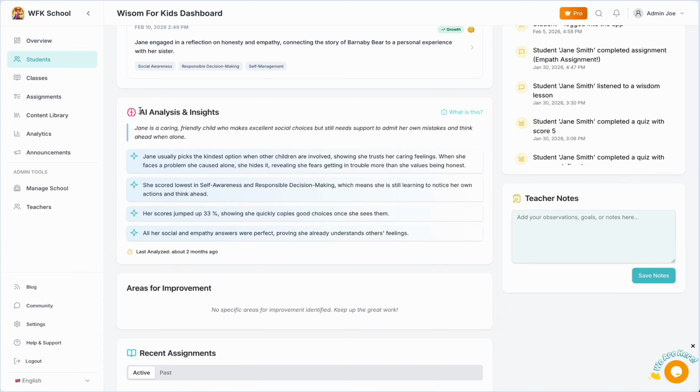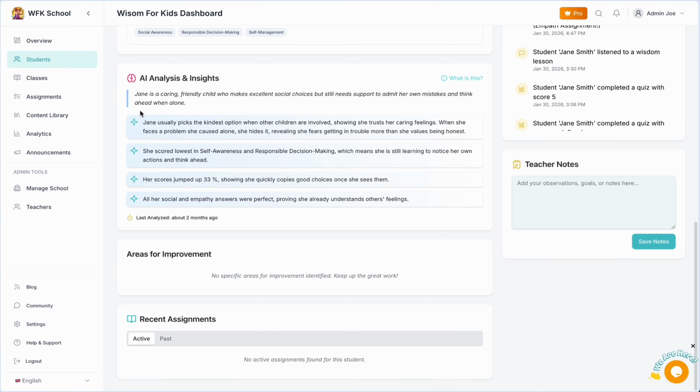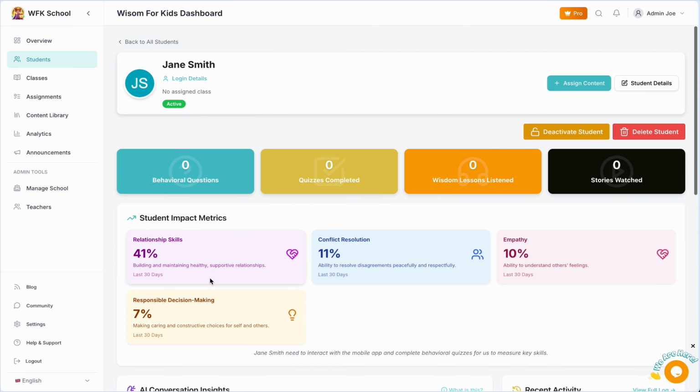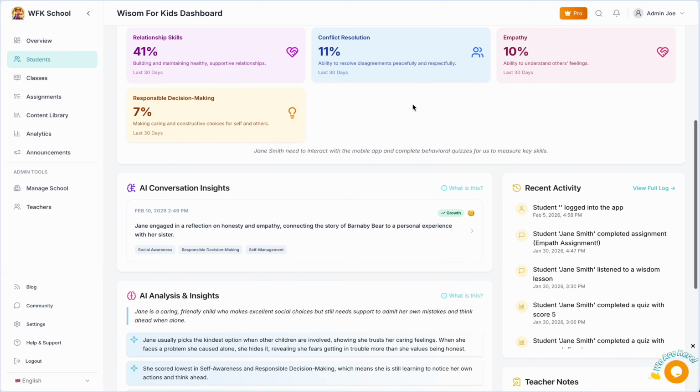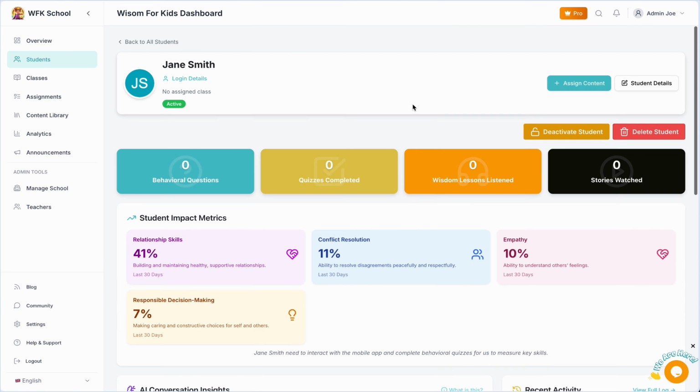So this is analyzed two times a month for all your students. We give you this report two times, and whenever there's a new report, you receive it in the notification. So you're able to see it for all your students and know if you need to intervene for any particular student. And for areas for improvement, still based on their behavioral responses, we tell you that in this particular area the student needs help. And when that happens, you can come and assign content based on that particular skill they are lacking in.